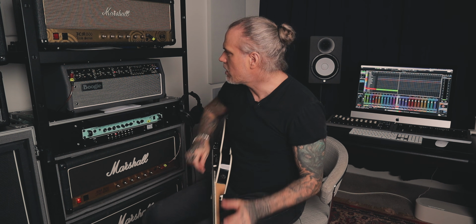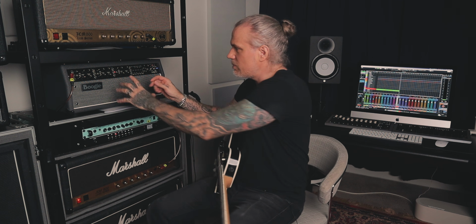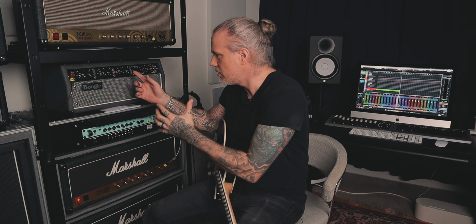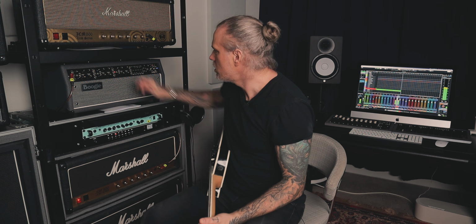Then the Mark IV on the 25 watt amp, I didn't really like it. It was too modern. I don't know, but this one, it's great. Check it out. I need to tweak the EQ a little bit because this actually changes the kind of the amp. So it's actually 2C Plus and Mark IV. You hear that because it changes the circuitry.